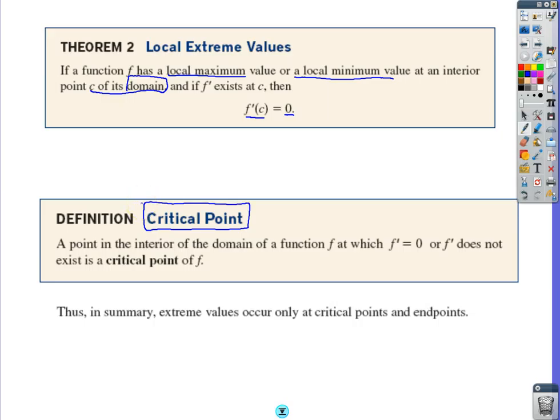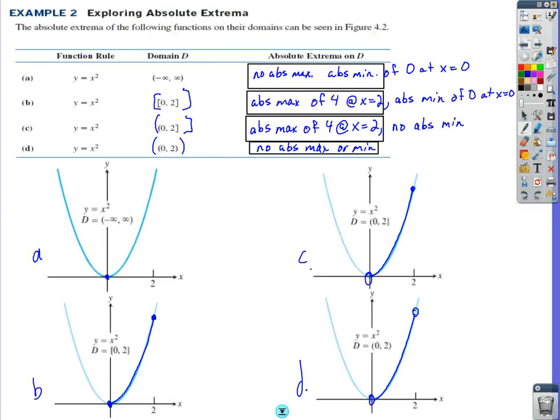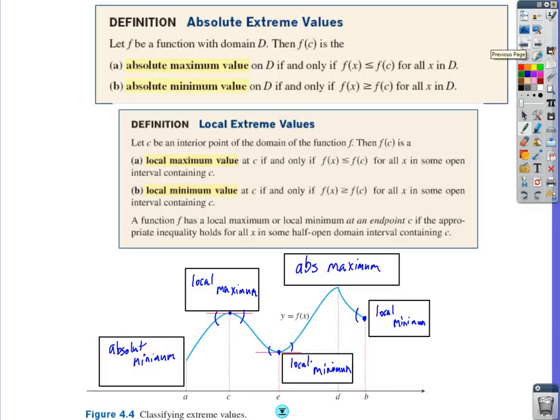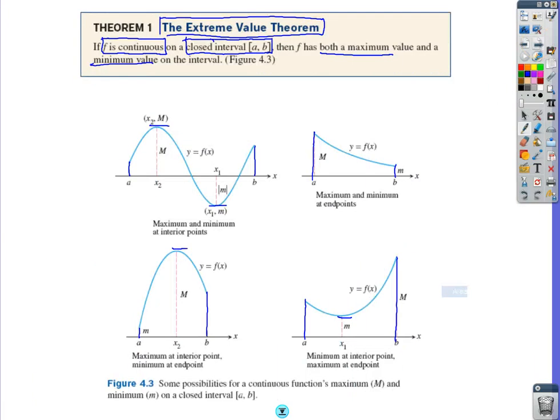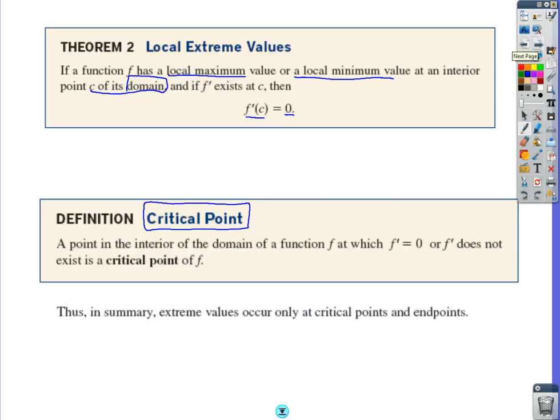So when we're trying to find where else I was having these absolute maximums or local maximums, local minimums, if I go back to my first slide, I'll see that I had my absolute max, which also is a local max. Well, here my slope is not 0. In fact, my slope comes to a point. And we have to remember, what does it mean when a slope comes to a point? Does my slope exist? No. So my slope does not exist.